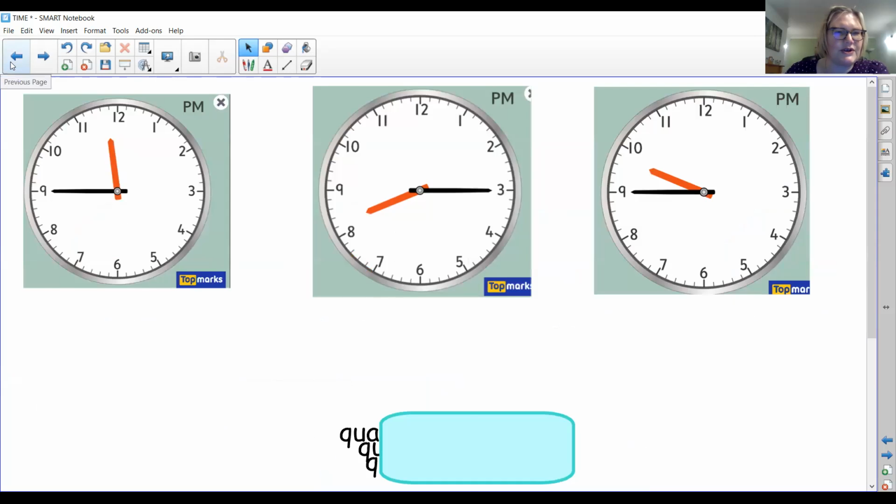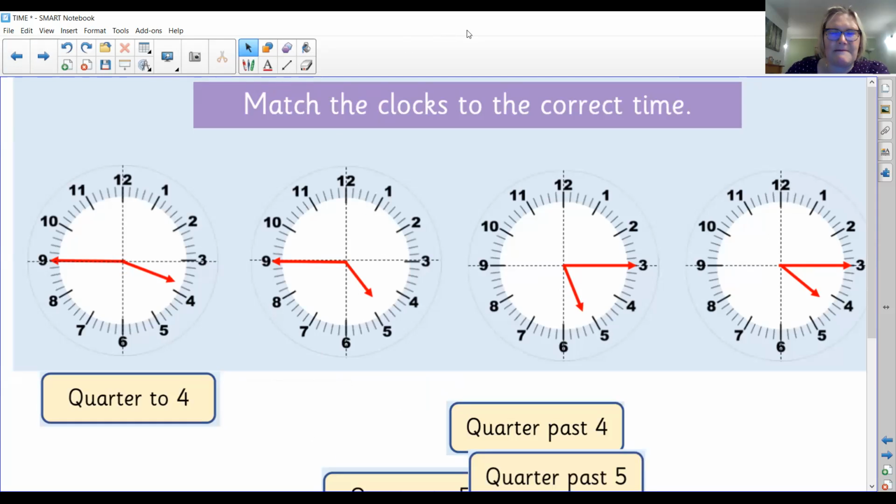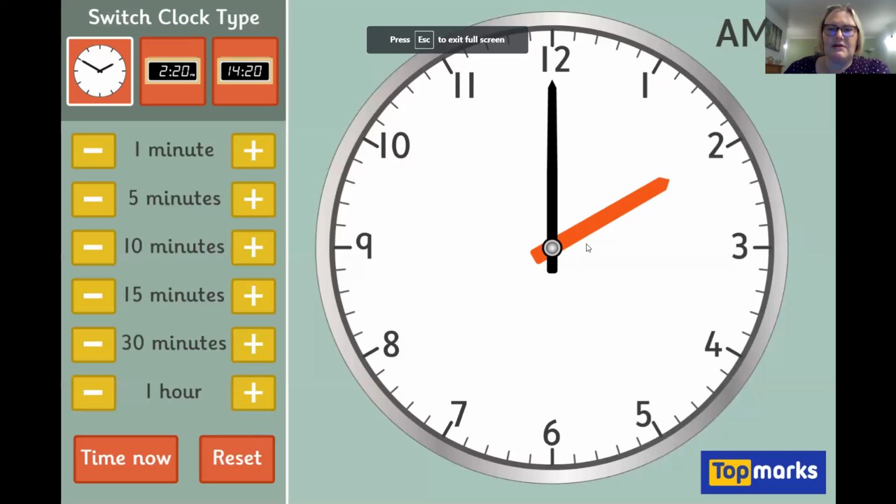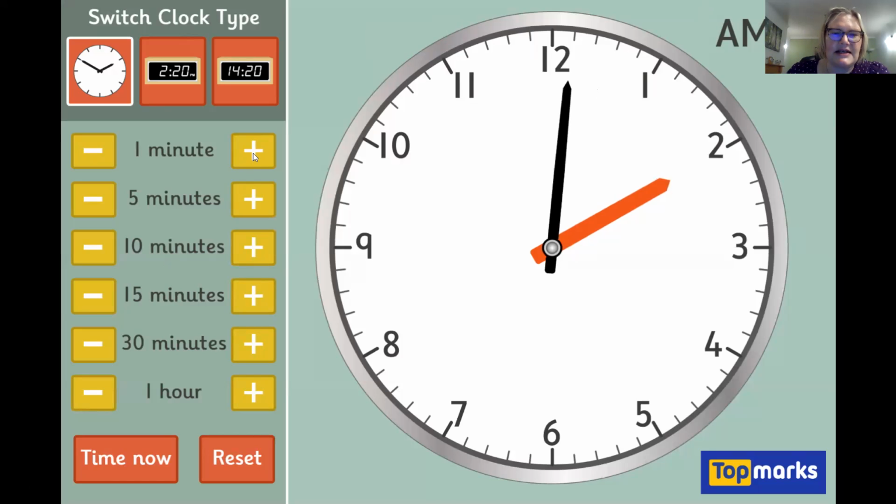I think what I will do is switch actually onto the clock face, and we'll just go over that a little bit to make it a little bit easier for you to understand. Okay. So look at the clock. What time does it say, everybody? Yeah, it says 2 o'clock. So I'm going to move the minute hand, which is the black one, round until it shows 2:15. And I want you to watch and see how the 2 hands are moving. Right? Tell me when to stop. When does it get to 2:15?